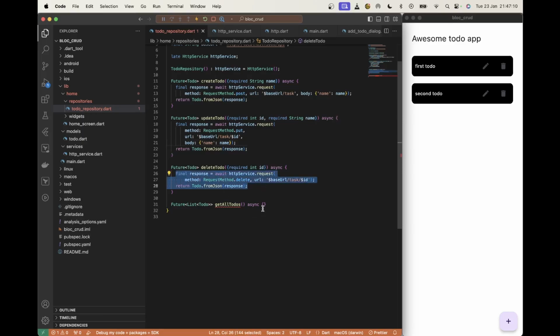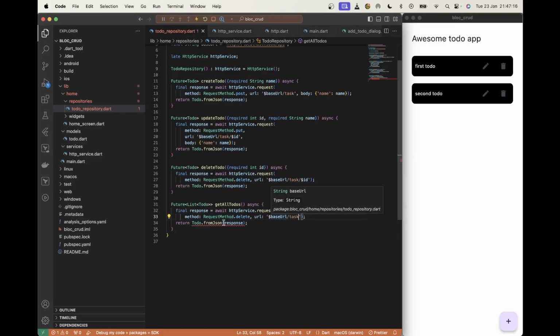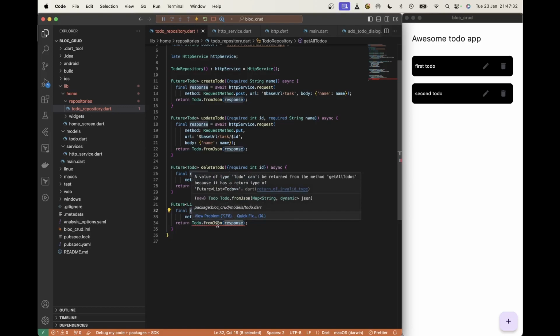And then to get my to-dos, I will simply call base URL /task, and then here the method is get. My JSON in this case will actually be a list of maps, so I need to change this slightly.